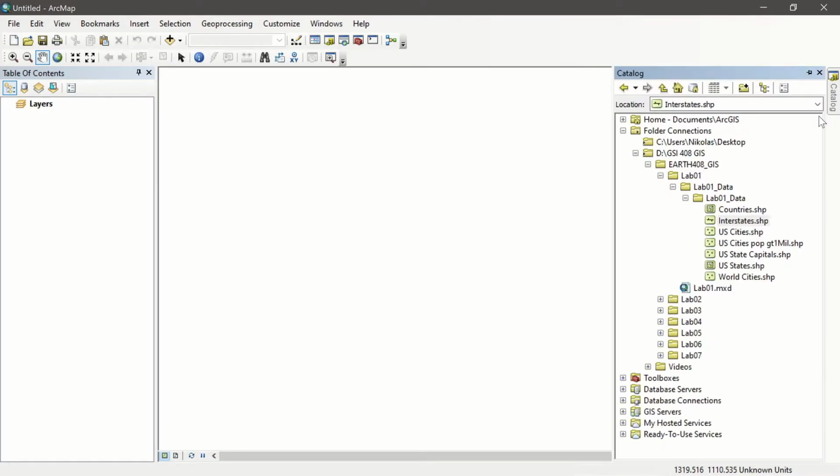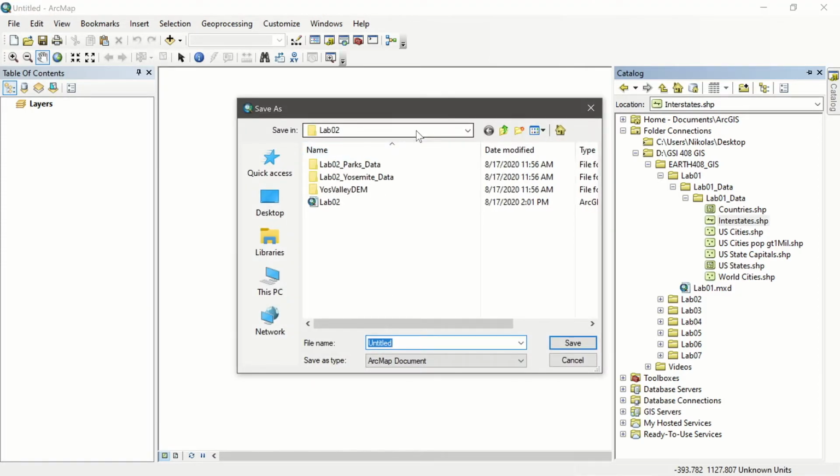The next thing I'll mention is that like many powerful programs that work with a variety of data, occasional crashes are something you just have to deal with in ArcMap. And so it's really important to save your work a lot. Up in the top left corner here, you can see it says untitled. That means that I'm working in an unsaved map file. So the first step when you open up a brand new map should always be to save that file. And so I'm going to save this to my Lab 1 folder.